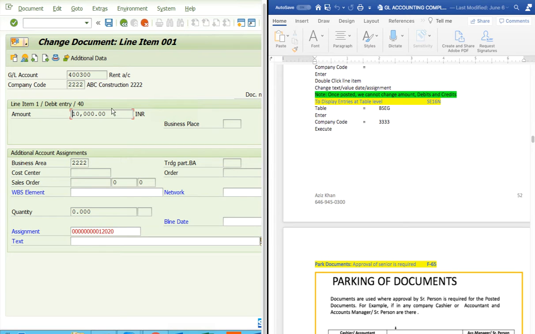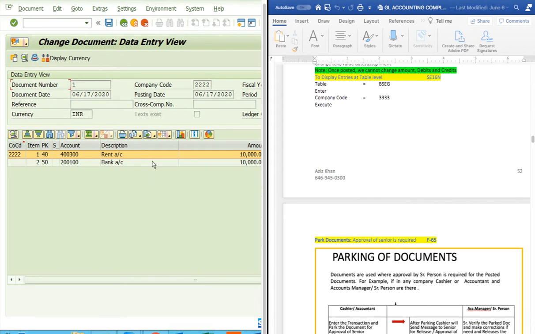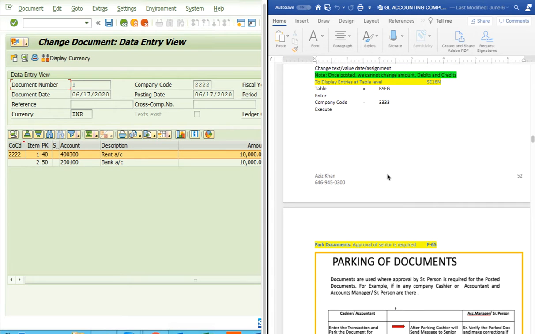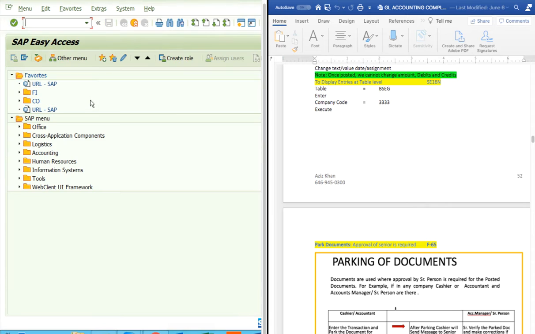If you want to change, you have to post another entry. If the rent was 9,000 and you posted 10,000, you post another entry. Or you can reverse this. So this is how you change a posted document.